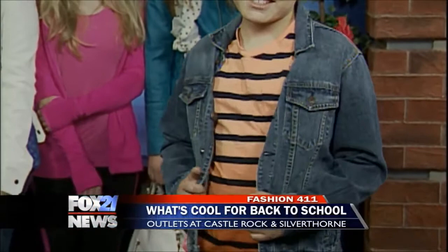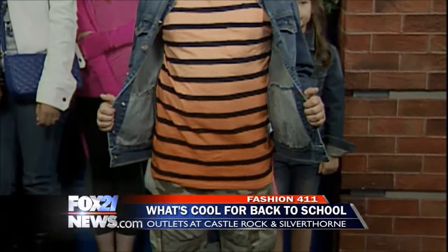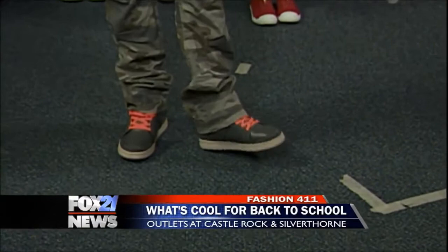Our guy here also has a jean jacket on — this is the Gap outlet, and Brian is going to buy this after this. The denim is so hot, you can wear that all the time, you'll keep that in your closet for a long time. That is only $31. His camo parachute pants and great high tops — he's in love with those high tops. High tops are only $18 from the Gap outlet. Remember to get your savings card; you get that at customer service, totally free.